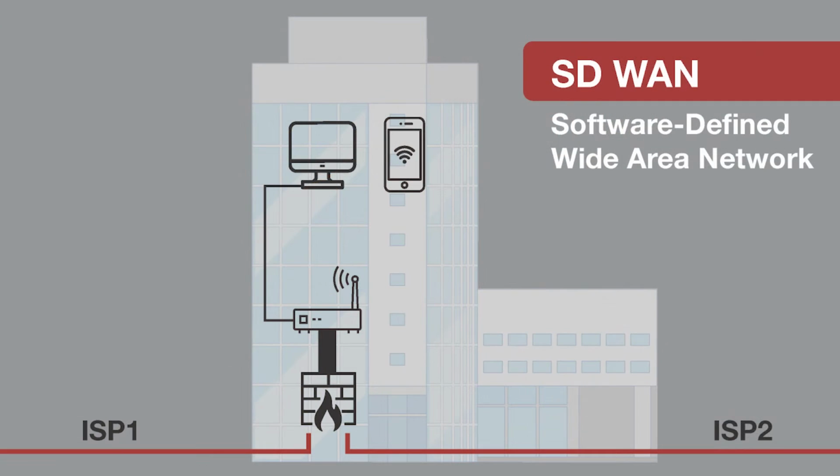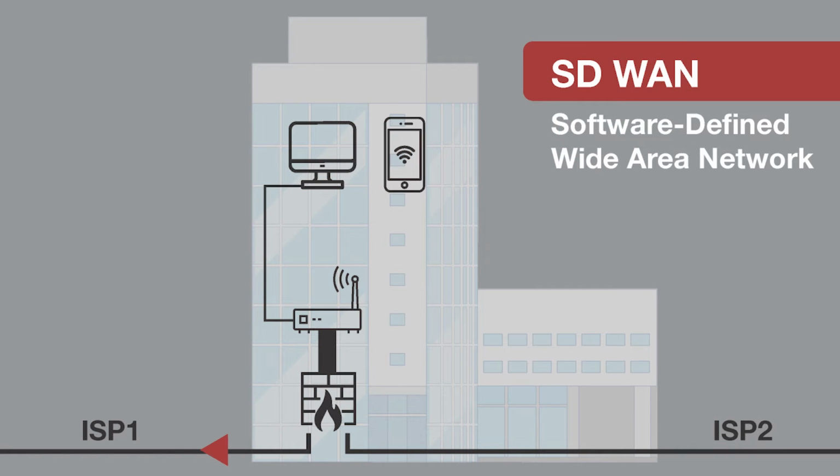And with redundant internet access, very similar to SD-WAN, and I'll explain the differences in just a minute, we have redundant internet service providers. What we do is we'll take both internet service providers and plug them into the firewall, and the firewall will bond them together to look like one interface. And then we can create our policies to take our local area network traffic and send it out to the internet, and based on the policies and where that traffic is going, and based on the cost of those two service providers, we may choose to send less important traffic out a lower cost provider and the more important traffic out to the more expensive provider.